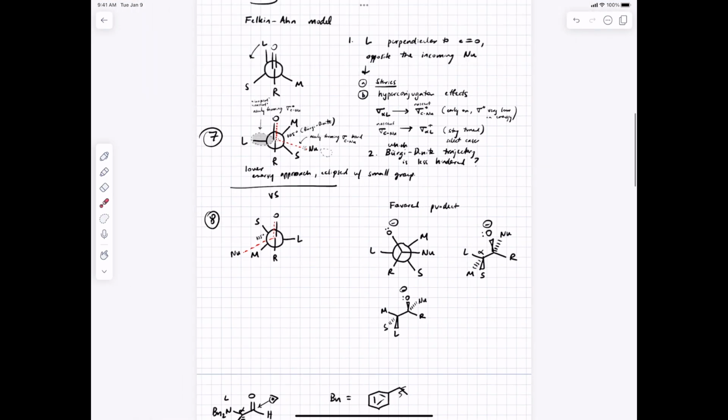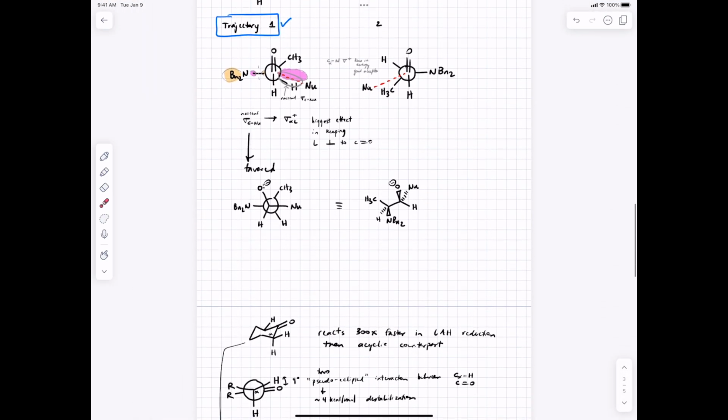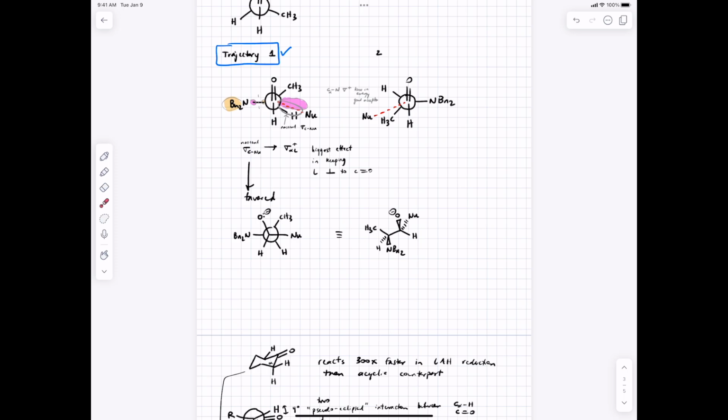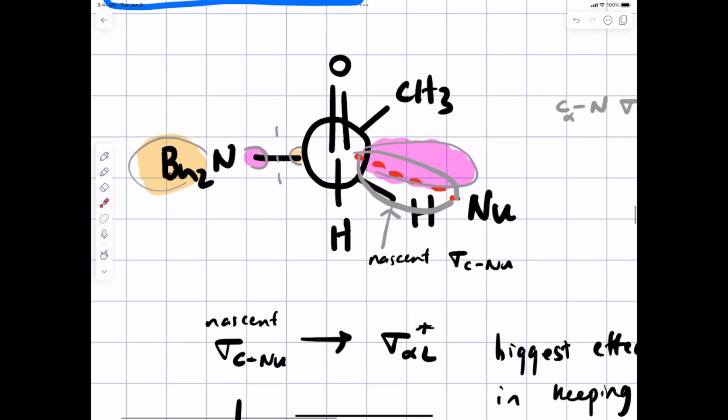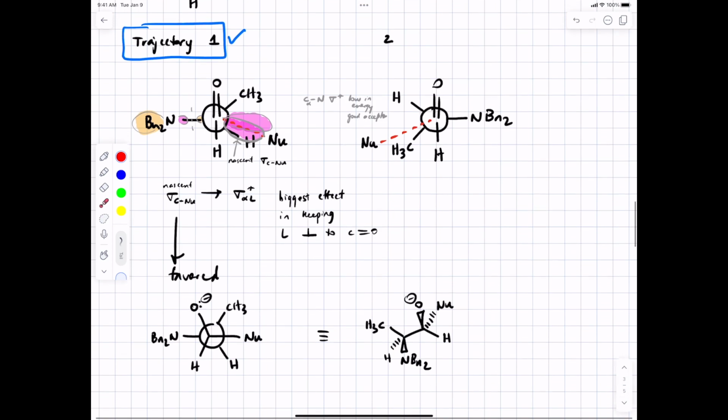All right. So we talked about a variation of that where you have on the alpha carbon an electronegative heteroatom, where now the sigma star associated with this carbon-nitrogen bond should be low, and that's the dominant effect. Again, though, the nitrogen is going to be opposite to the incoming nucleophile, again because of sterics, and also to promote hyperconjugation, this time between the newly forming sigma bonding orbital between carbonyl carbon and nucleophile, and then the sigma star drawn in the back between the alpha carbon and the nitrogen. Okay, any questions about that?